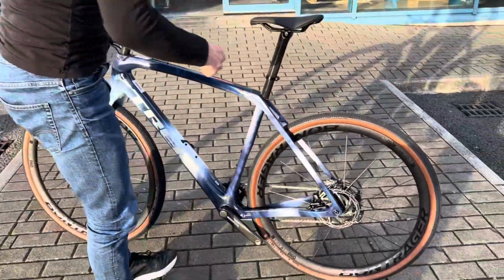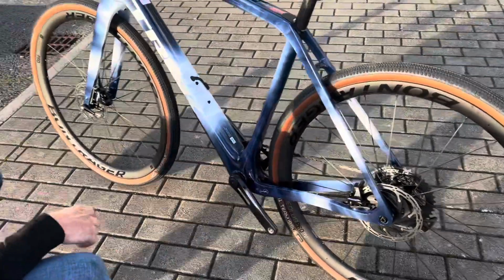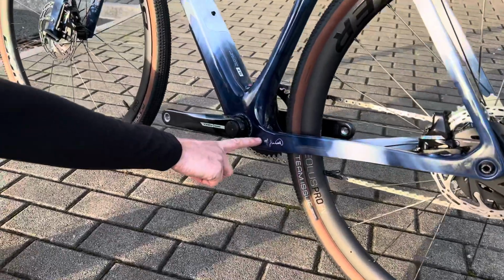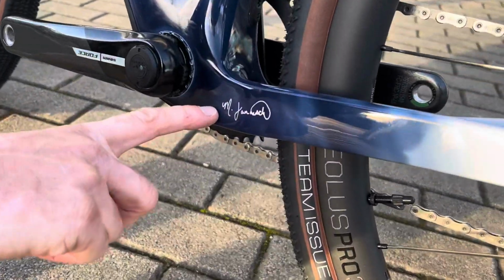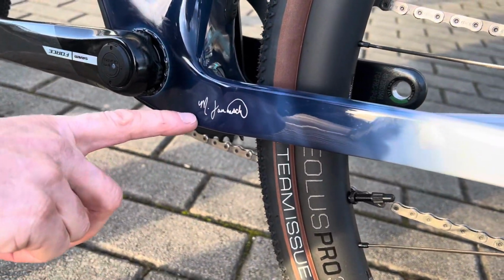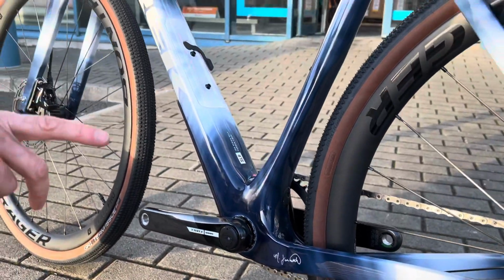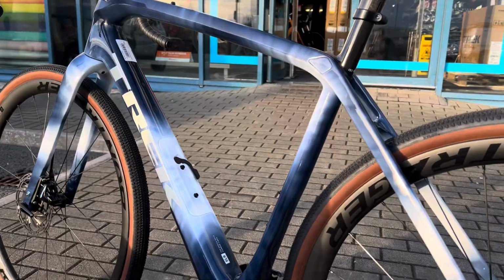The Project One bikes are all individually painted, hand painted in the Project One facility in the US, and this one we get a lot of them signed when we're getting them done. This one's signed by an artist called Michelle. That's Michelle's signature. She does a few. She's done a few of the bikes that we've had in.